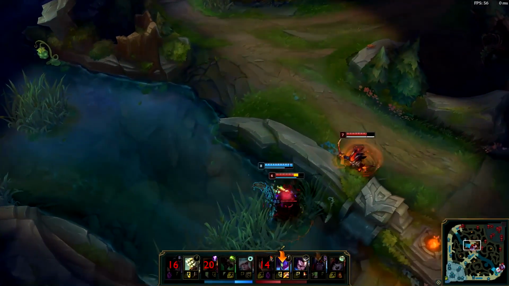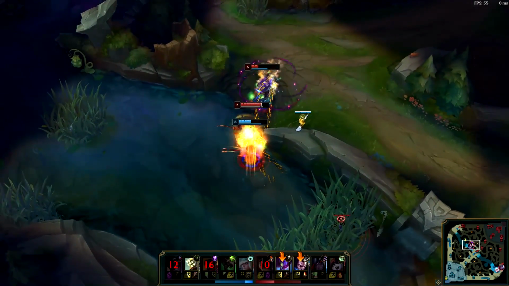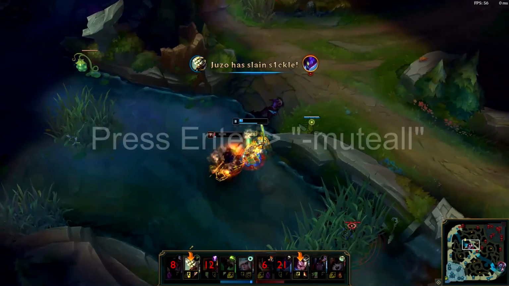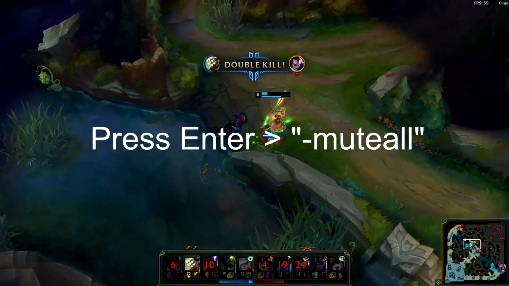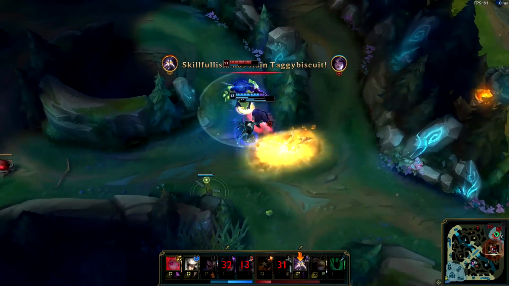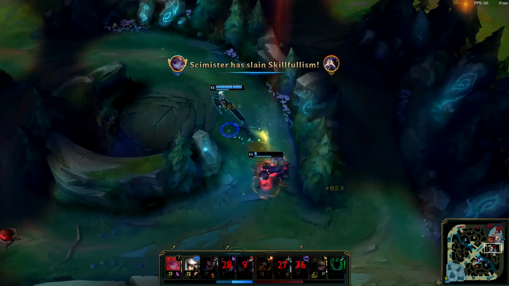If you really want to stop your laners from tilting you and you don't want to put up with any freaking bullshit that they have to throw at you, all that you have to do is before the game starts, you press enter and you type dash mute all. When you really think about it, the chat doesn't really contribute to you guys winning the game anyway, so you might as well just mute them, and it takes away the chance that the laners are going to tilt you.